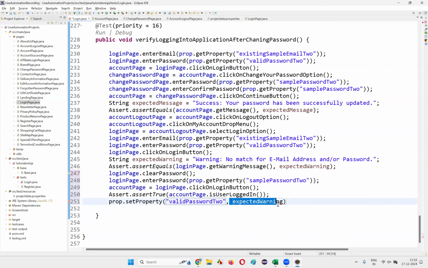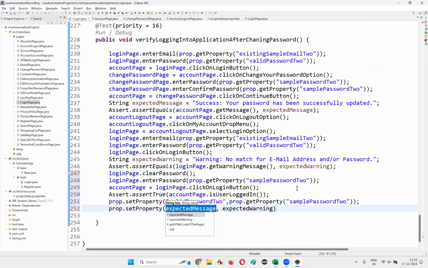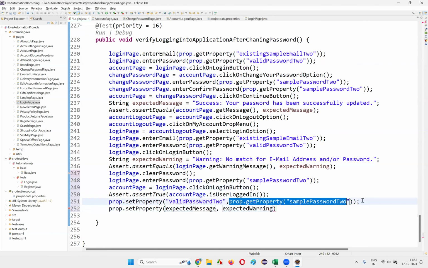What is the key actually? Get property of validPassword2. Into the key, what is the value you have to pass? Into the key, you have to provide this prop.getProperty of this one, which will become the old one for the next time. And then prop.setProperty.